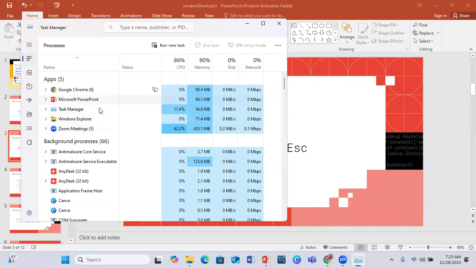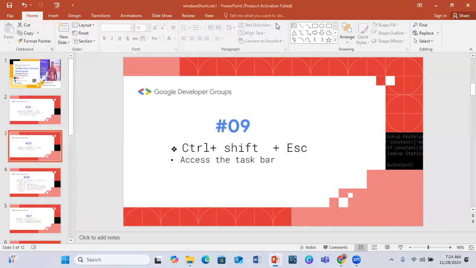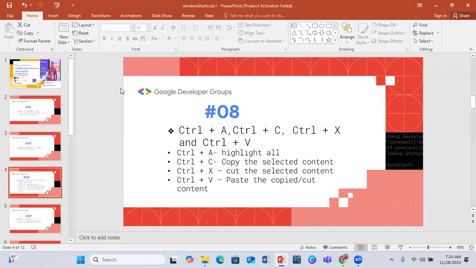So here I can monitor how all these tasks are performing, which percentage of the CPU they are taking, which percentage of memory, disk, and so on. And if I want to, I can still end some processes or tasks from here. So that is the Task Manager. I can close it.